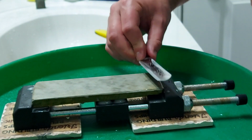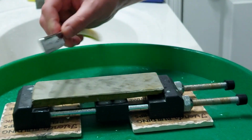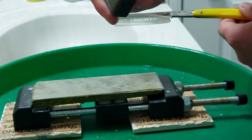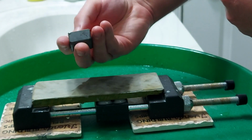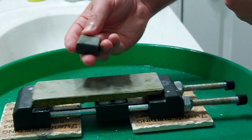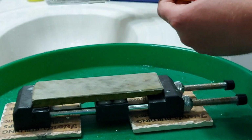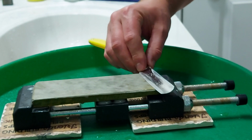The Shobu, it's kind of hard. I wouldn't say that it's extremely hard. My Ozuku is much harder. My Ozuku will eat this alive if I sit there and make slurry on it. That's not the case here. Like I said, it pulls up a little bit of the tomo into the slurry, but for the majority, the slurry is very white-ish. I don't know if you saw that or not, and that's coming from the base stone. But my Ozuku, it will eat that tomo up if I allow it.